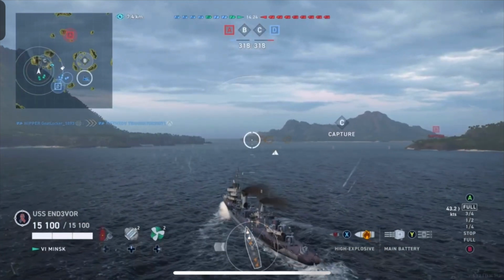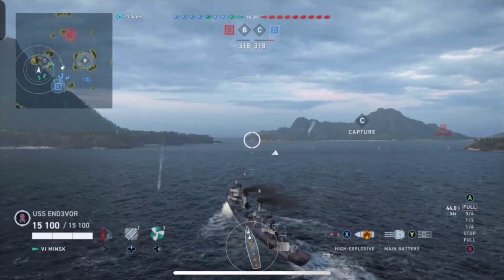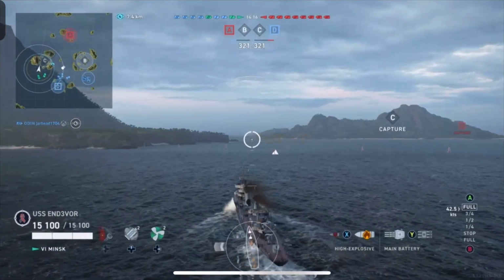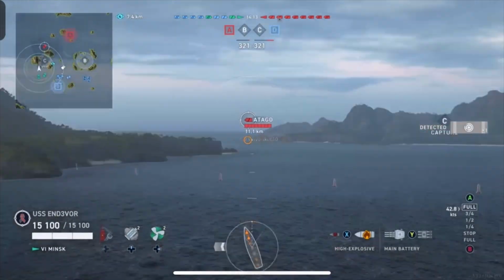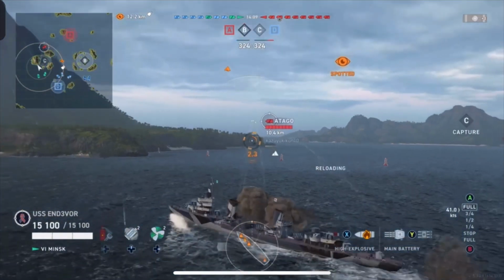You have a York and a Togo on the opposing team. You have an Albemarle that has both radar and hydro, and the Missouri is that rare steel ship that is equipped with radar as well. So there's a lot of stuff out here that can spot us, even if we were really low concealed.